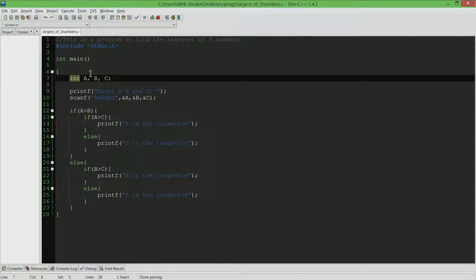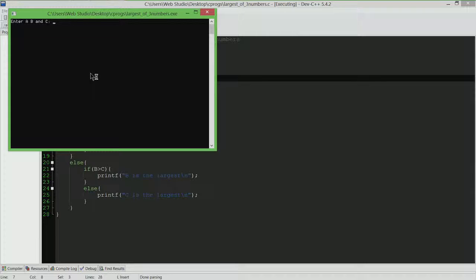Let me go back and try another input. To do that, I have not really changed the program per se, which means nothing in the logic of the program has changed. I could just use the executable directly. This is what I mentioned earlier. You could write it once, compile it once and run it how many ever times you want. So, I am running it the second time without making any edits to the program, because I do not see any evidence that the program is erroneous. So, enter A, B and C. So, I am going to use -1, 5, 2 as an input, and it says B is the largest.